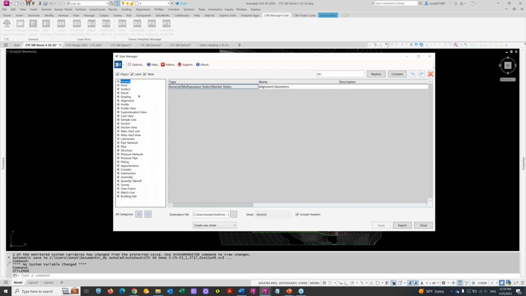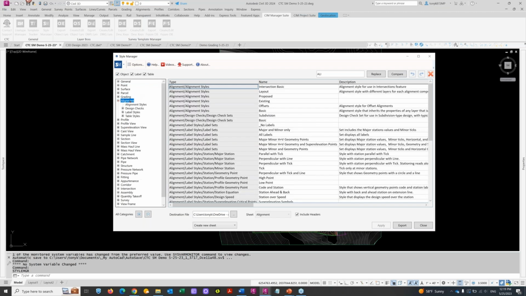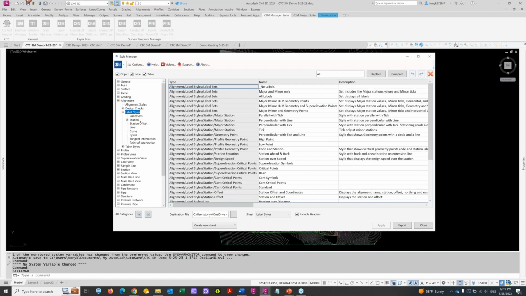Oops, I hit the wrong button. So now let's just do alignment. Let's see what's in there first. So this is going to show us everything. So we've got design checks. We've got label styles. We got many different things here. You can see how they expand, or you can expand them and retract them to see just what's in there.